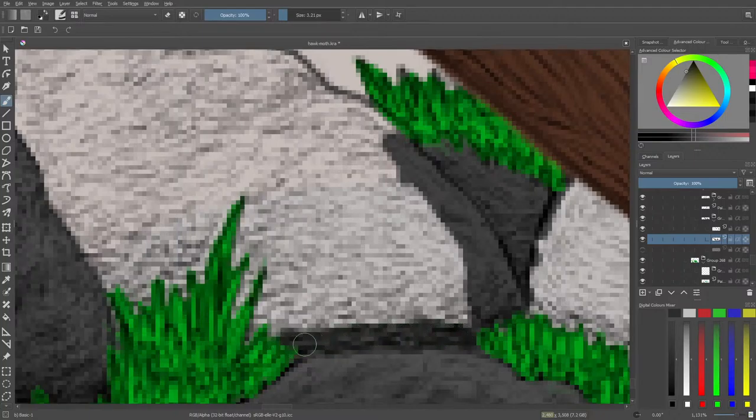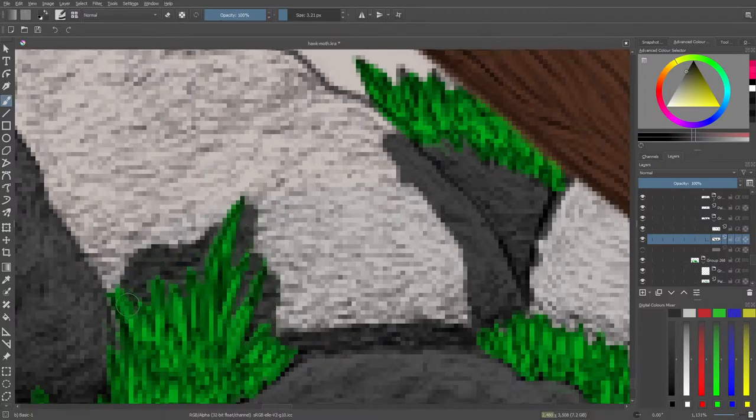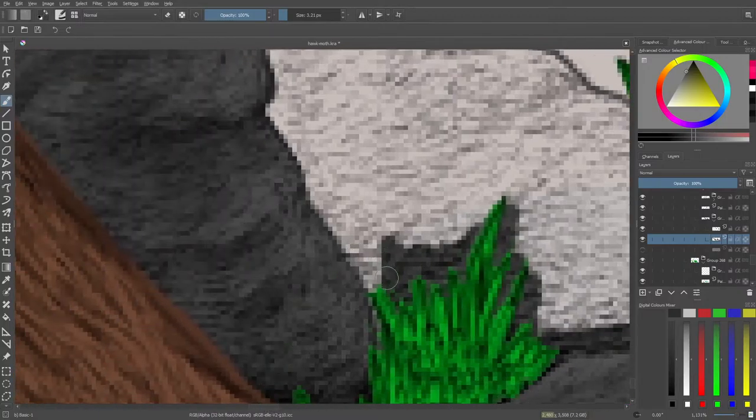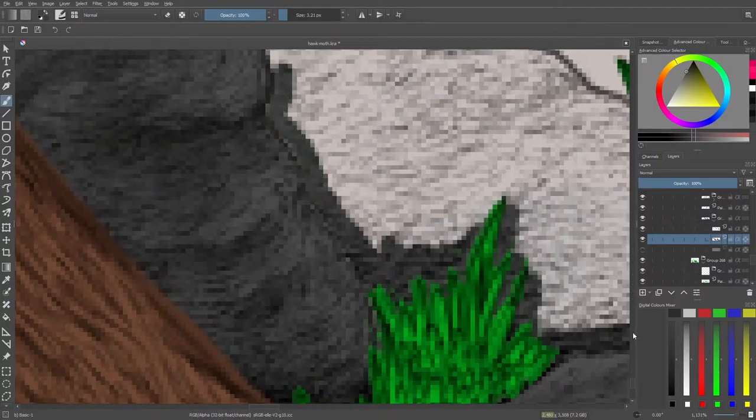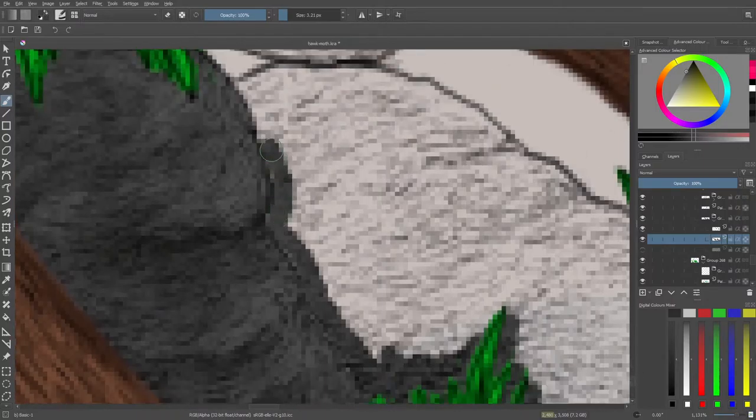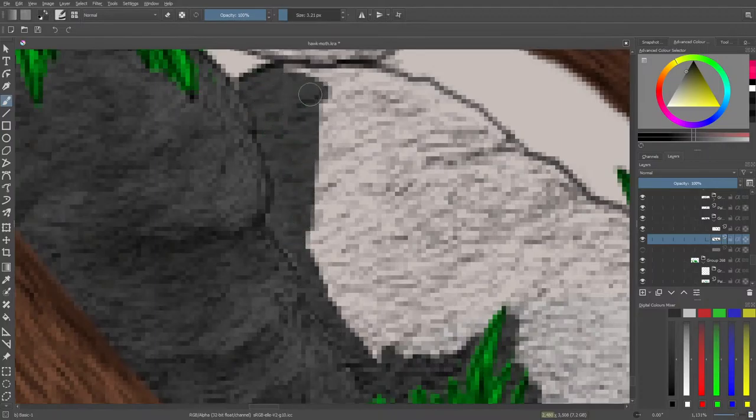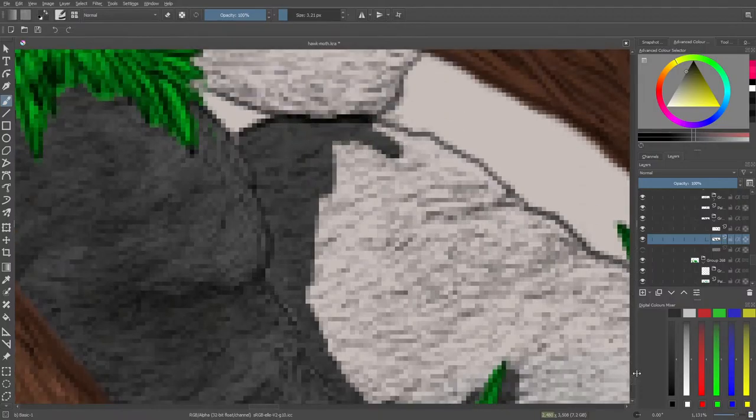But yeah, as you can see, all of this is done quite easily, quite nice, quite gentle. You just want to make sure that all these rocks are in the right color, in the right color scheme. And then from there on, you can still add more of it. So you want to add some light to it, you want to add some darker colors to it. You can do that. No biggie at all. It's just a real hard thing to do.